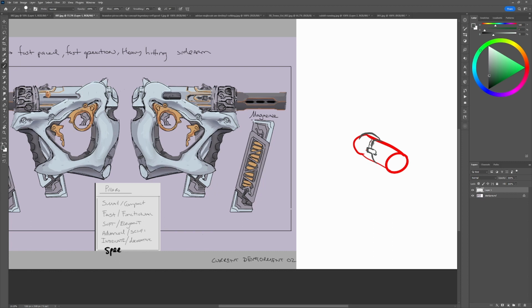Because once you start doing these 3/4 views, you're like, okay, well, this actually physically comes out like this. Is it rounded in some way here? Is there some physical mass to this? So you really almost want to feel through some of these things.